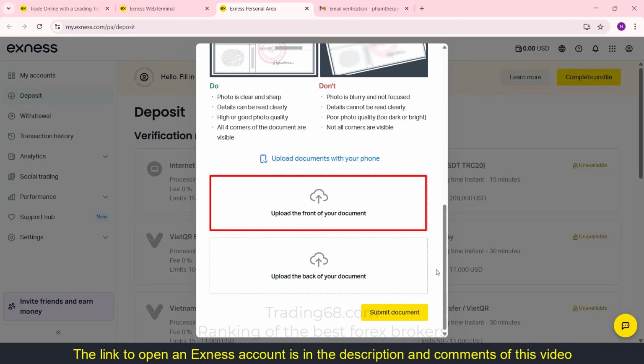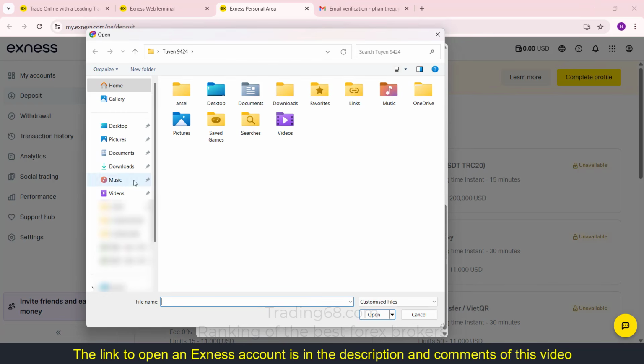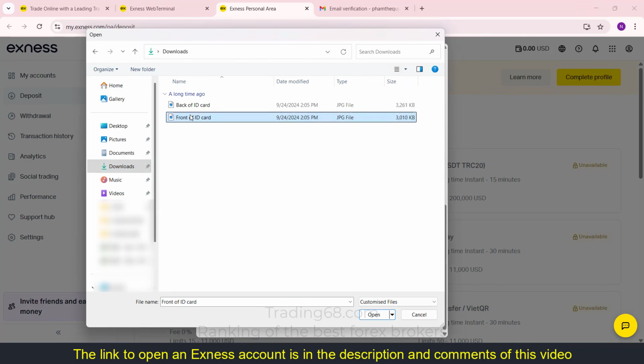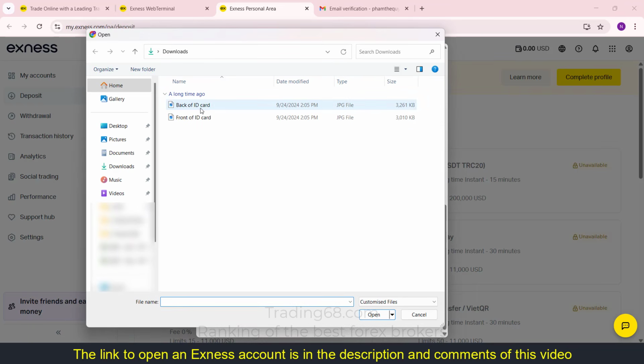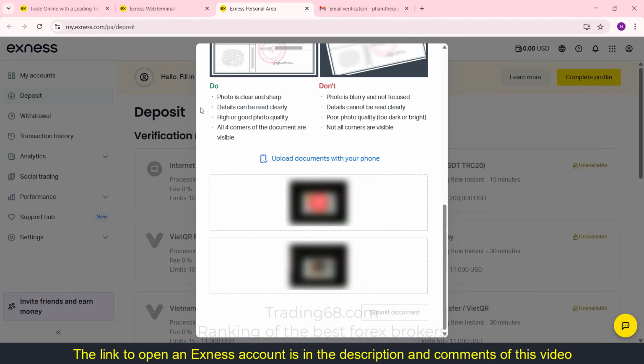Click here to upload a photo of the front side of the document. Similarly, click here to upload a photo of the back side of the document. After uploading photos of both sides of the document, click Submit Documents.